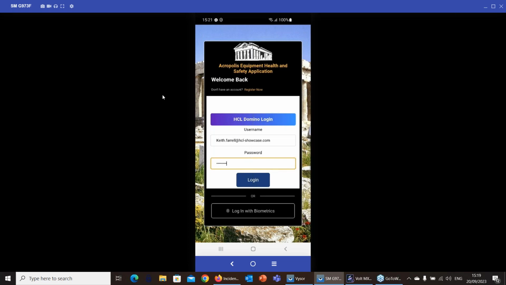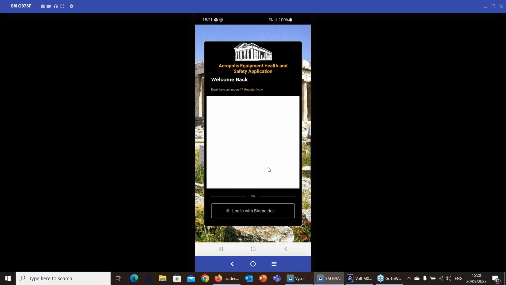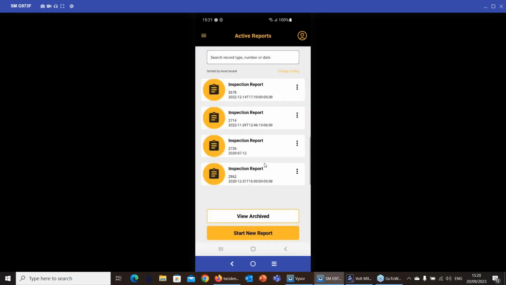So like Dai has shown, we have our log on screen here, and in this case with the mobile app, we've embedded the Domino login inside of the log on screen. So I can click on here and get myself into my application, and it pulls back all the reports that my user has already created.